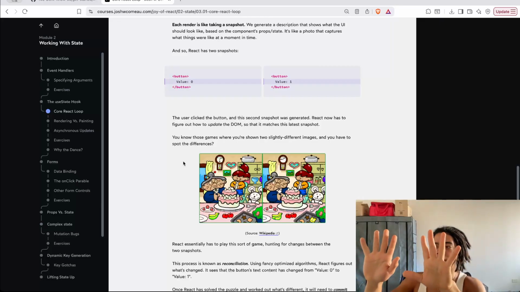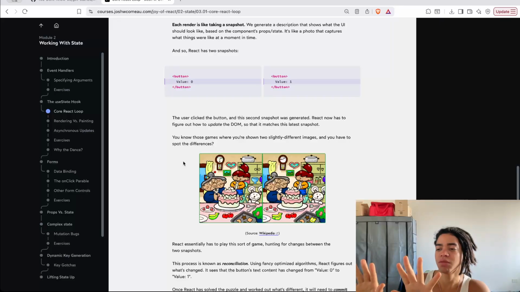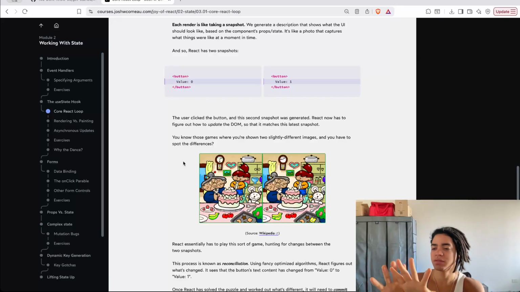It turns out that now that it has this new state or this new snapshot of the UI that we want, it's now going to run a comparison. It's going to run like a spot the difference via the reconciliation algorithm, using fancy optimized algorithms to figure out what has changed between these new descriptions of the UI, these new objects here.